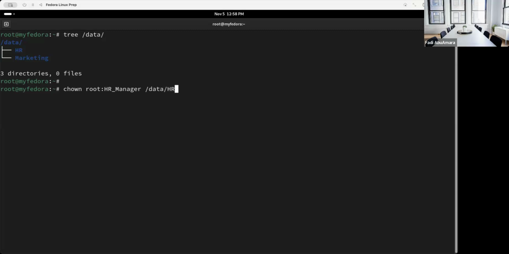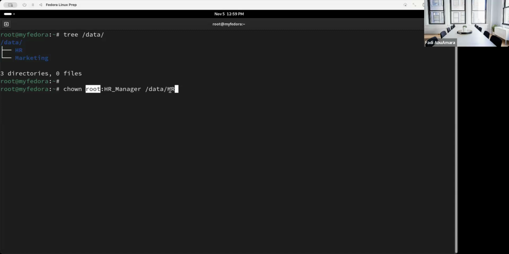Okay. As you know, if you add the last slash or remove it, it doesn't make any difference. Now, for this directory, HR, I want the user owner to stay the root, and I want to change the group owner, because initially the group owner was also root since I created this directory from the user owner.